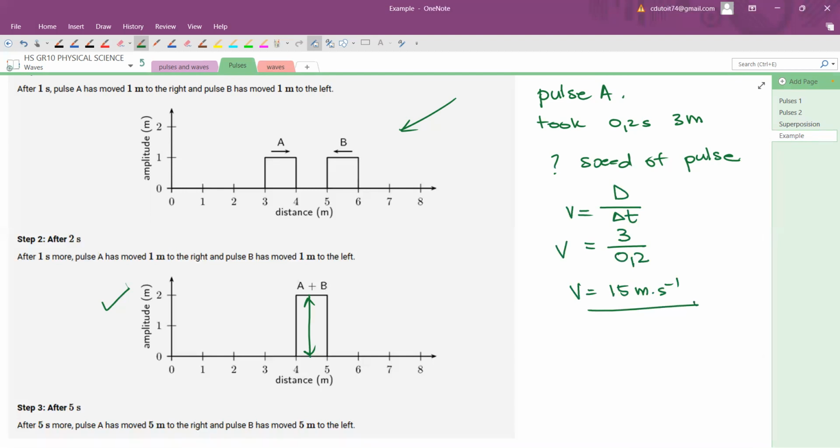Happy? So how did you get 15? I divided 3 by 0.2. Okay, well, that's what that equation tells me to do. I've got other ways of doing it. I multiply with 5 top and bottom, and I get 15. Okay, I see now. Thank you. Okay, happy with this? Yes.